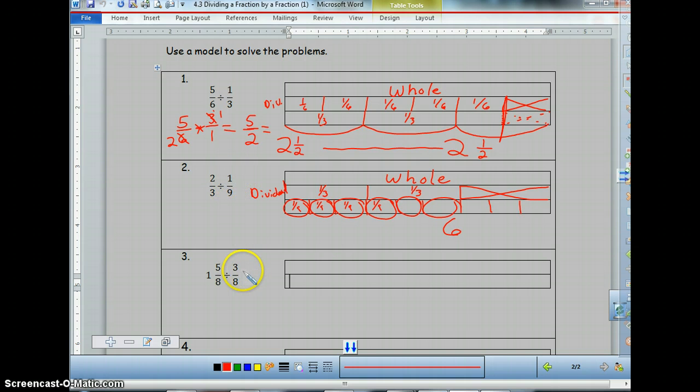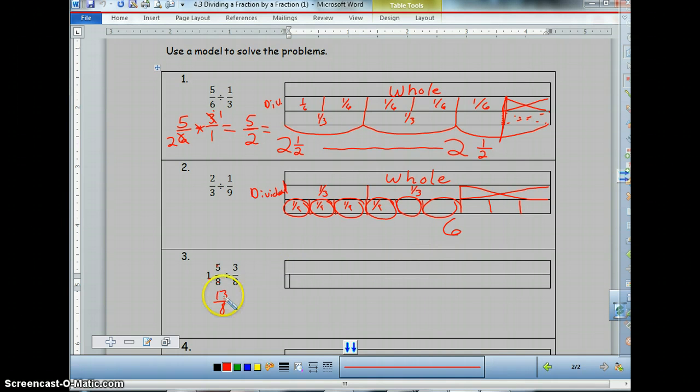Sometimes, when you divide it out, it's not just 1 in the group. In this case, we're taking 1 5/8 and dividing it into groups of 3/8. Or again, another way of saying this is, how many 3/8 are in 1 5/8? Well, again, we got another method that we could use. We could take 1 times 8 is 8, plus 5 is 13. So we know we have 13/8.